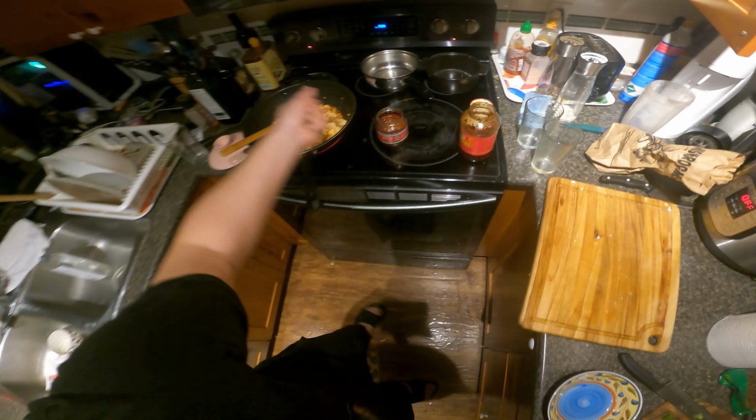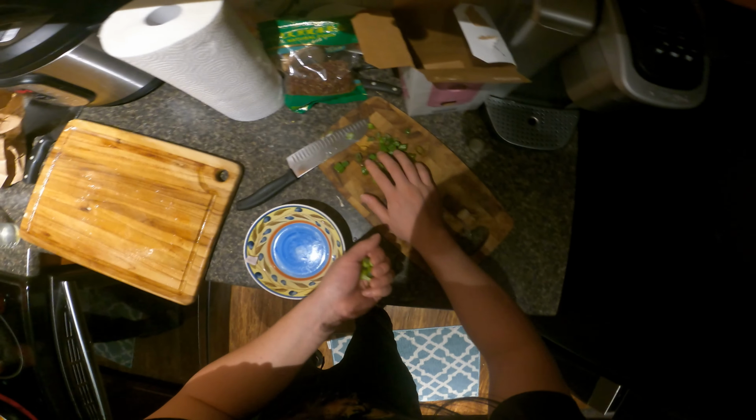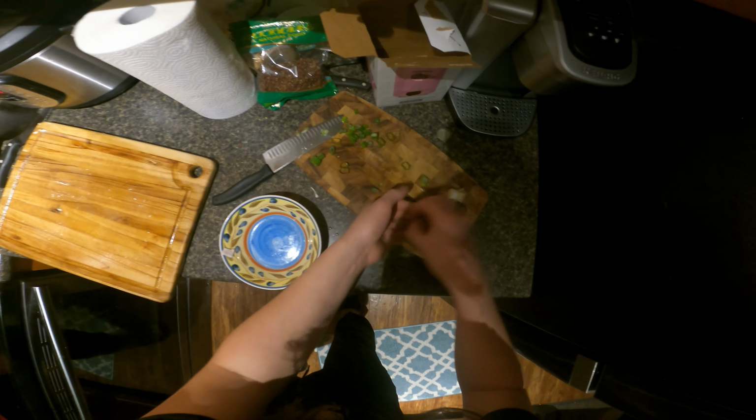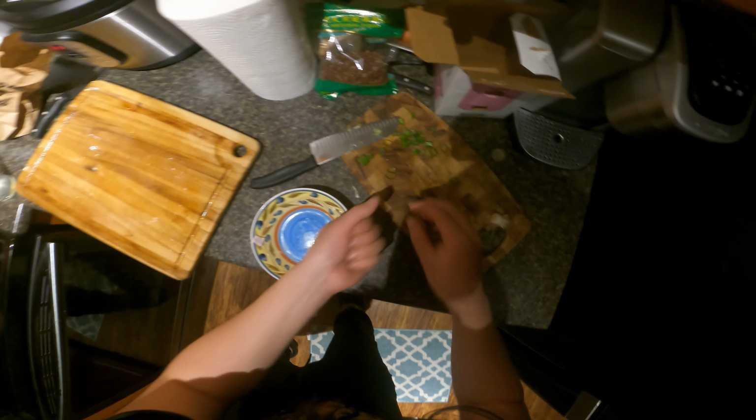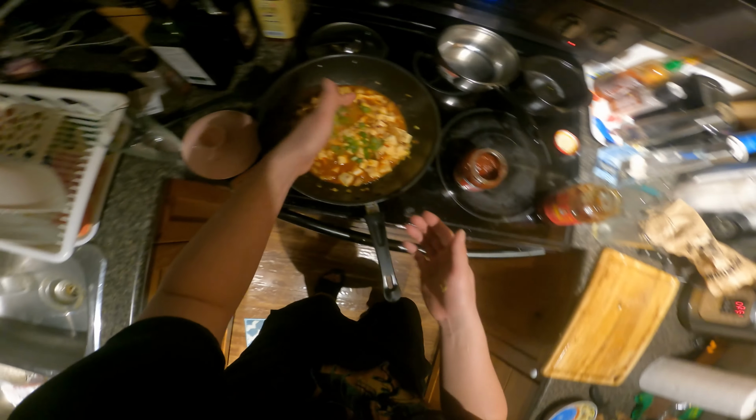So I'm going to save some of these green onions for the garnish, but we're just going to go ahead and add the stem part of it, because that's where all the oils and flavors are. And by the way, these are some monster green onions. You guys see this right here? Look how thick that is. It said use 1 green onion, but honestly, it's like 3 green onions in one.